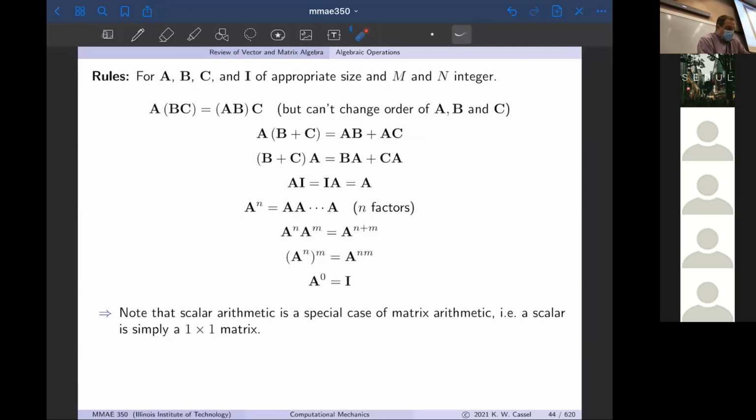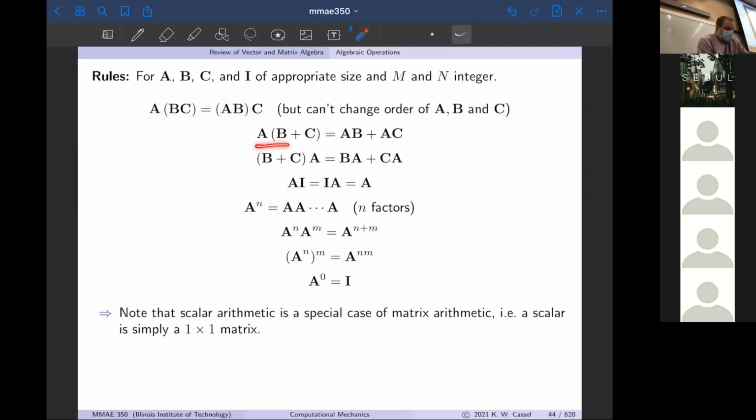So if I have A, B, C, I could first multiply B times C and then pre-multiply A. That will give me the same result if I first multiply A times B and then post-multiply C. The important thing is I keep the order the same. So ABC, ABC. Whether I do BC first or AB first doesn't matter. I just have to be sure that the order is maintained. Same thing here. So this is the associative property of matrices, right? I can associate different matrices with each other.